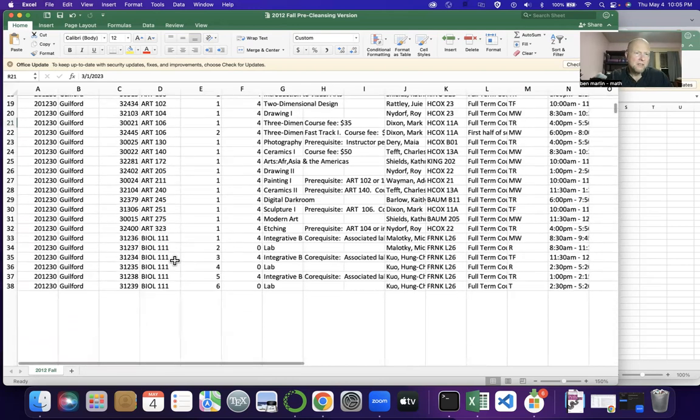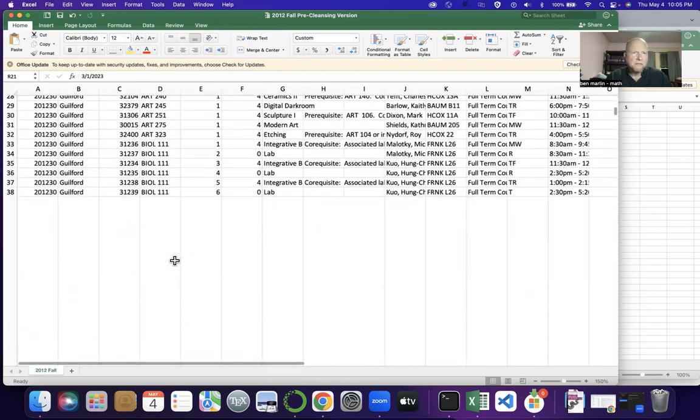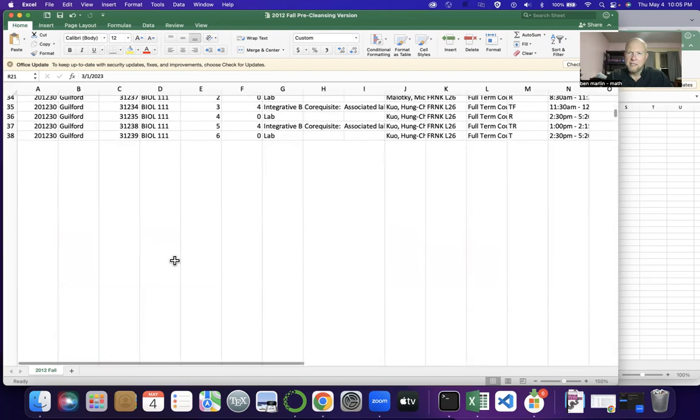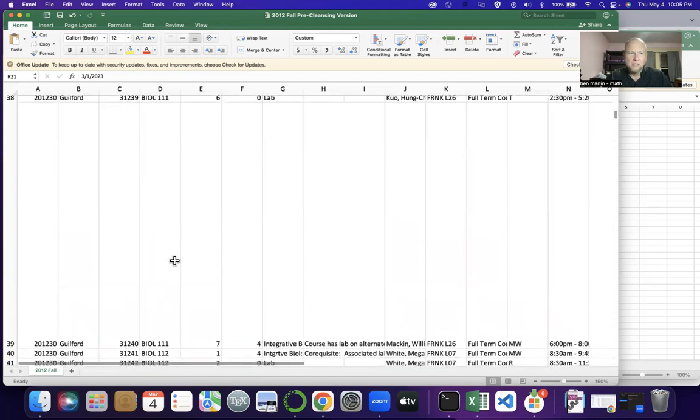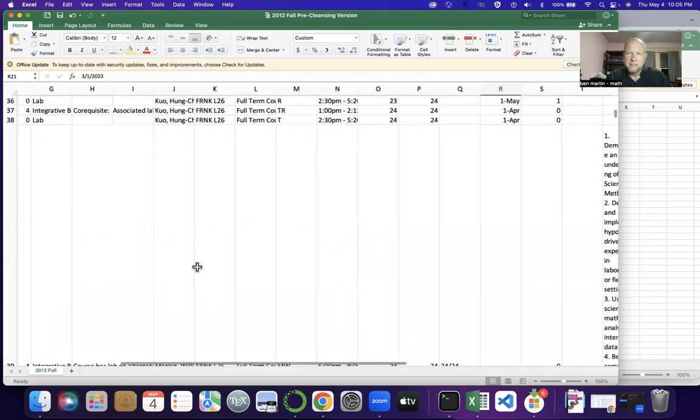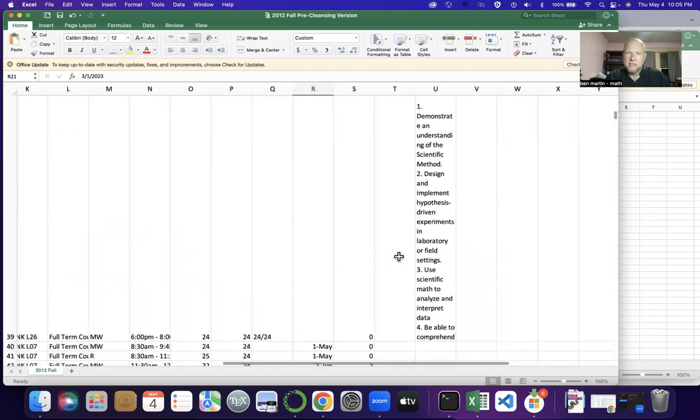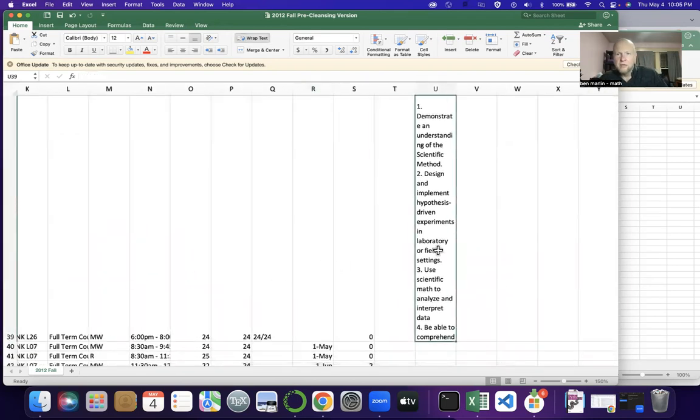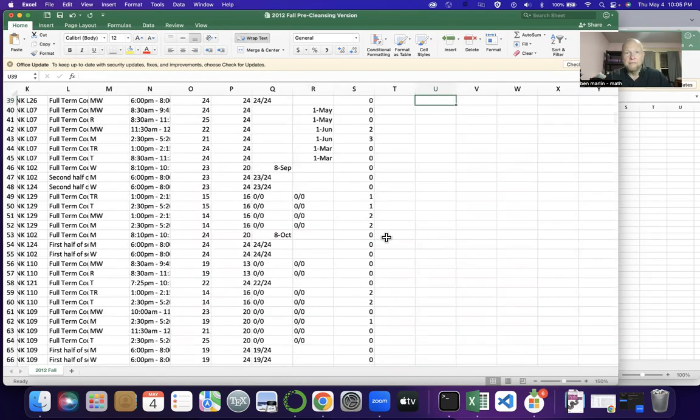So, all right, so notice here, for instance, we're getting a lot of white space going on. What's going on with that? Well, turns out that somebody had their learning objectives over here. No idea how those got there, but it's not important to what we're doing. Just going to delete it.